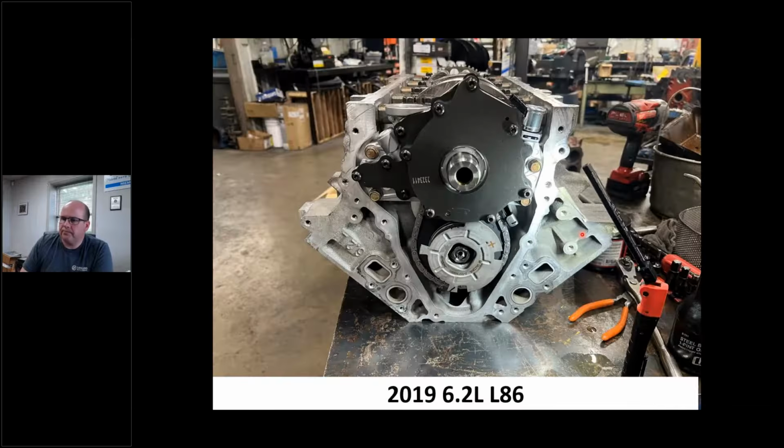This happens to be a 6.2 L86 that I just recently did for a 2019 Cadillac Escalade. I know this is a marine class, but I just wanted to show the variable cam timing, and it's got the variable displacement oil pump. If you're familiar with variable displacement oil pumps, no power to that solenoid is full pressure. It's been my experience so far in the engines I've seen that the marine engine manufacturers are not utilizing that, so it is left unplugged. They're leaving it at max pressure, just so you know. But that pump is still there. Like I say, they're taking these engines right off the Chevy assembly line and putting them right in the boat, from what it looks like to me.